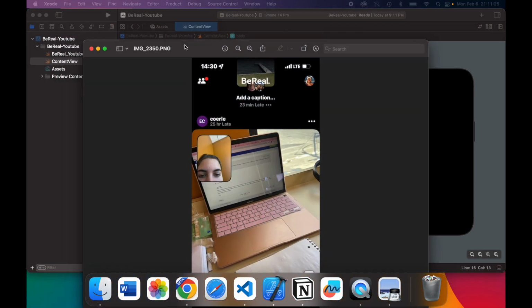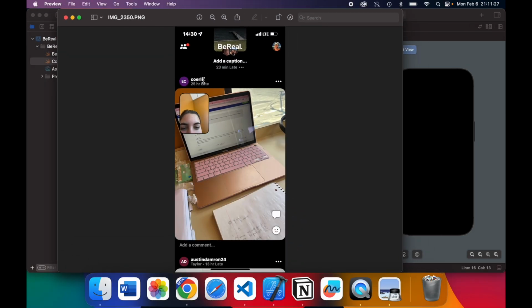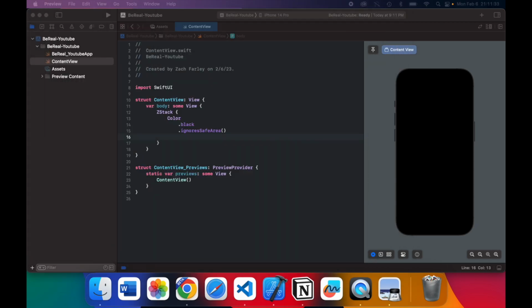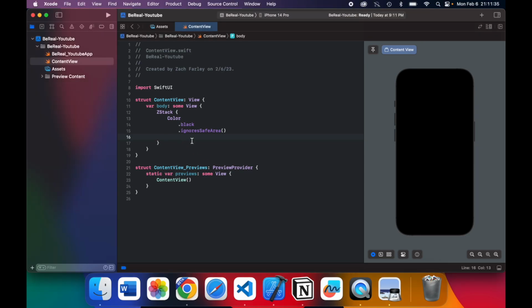But the first thing I'm shooting for is just getting this text in here, getting it kind of similar, and messing around with format and everything. For right now, whenever I create a new view in SwiftUI, I don't really go through and add all the dynamic objects in there first.